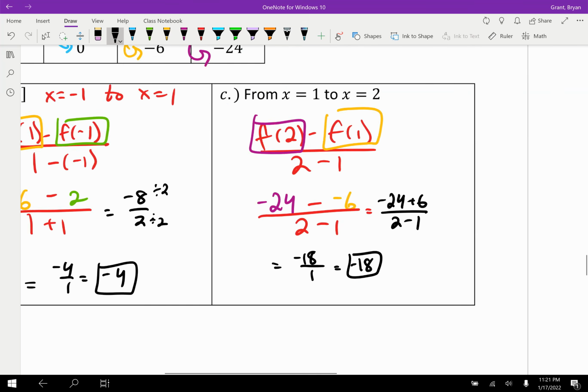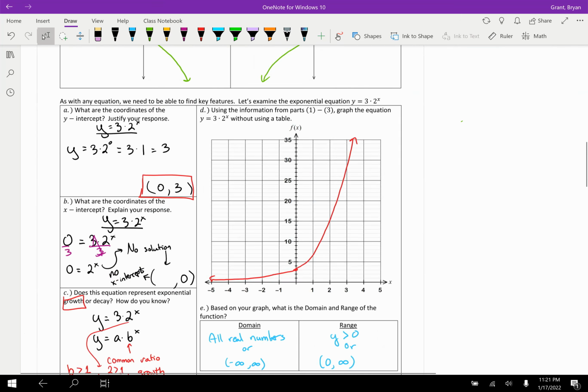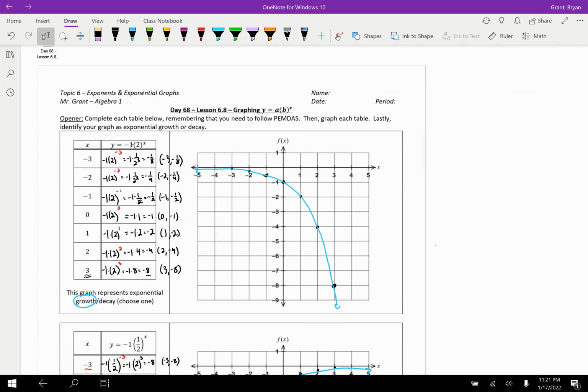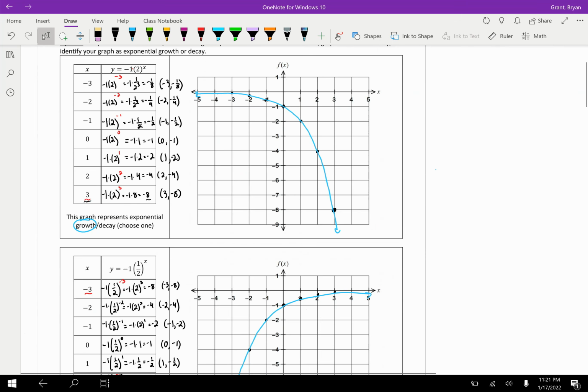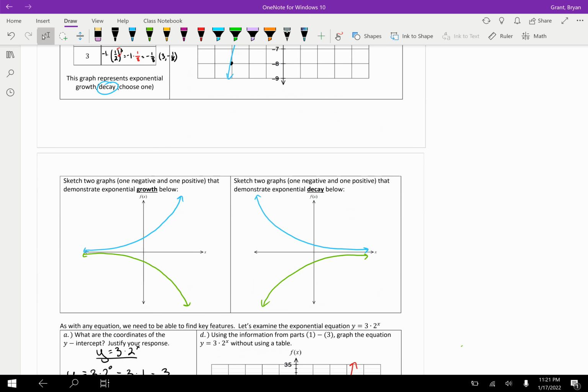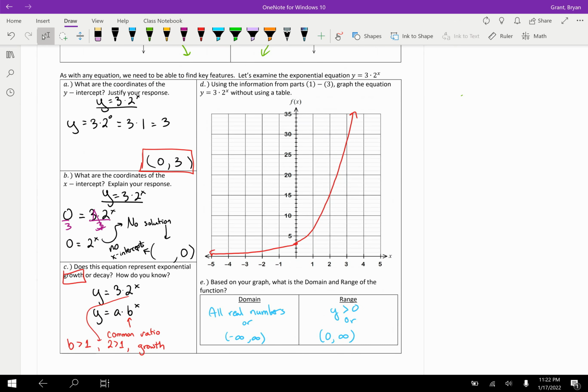All right, so what did we do today? We're not quite done. There is one more challenge page, only a couple problems on there, but it's important to remember what our concepts were. So first, we were trying to focus on graphing y equals a times b to the x. First, we did that using a table, and we turned that into a graph. We also discussed there are 2 different ways to see exponential growth, and 2 different ways to see exponential decay. Then we actually graphed an equation without using a table. We did it with the y-intercept and knowing if there was growth or decay.